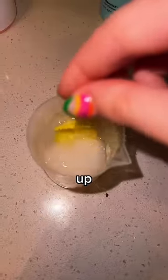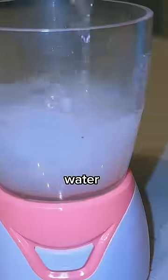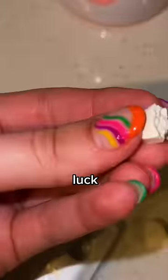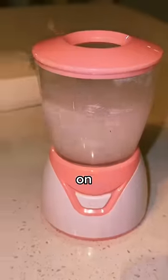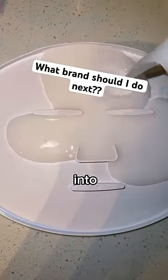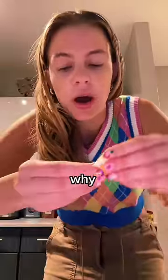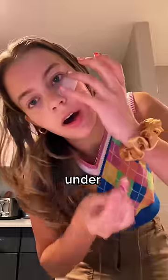Mix that up. Dump this into our blender. More water, super secret ingredient. Break her in half for good luck. Let's turn it on. See how we're looking. Dump that into the mold. I accidentally spilled some, but low key, why did the spills make perfect under eye patches?